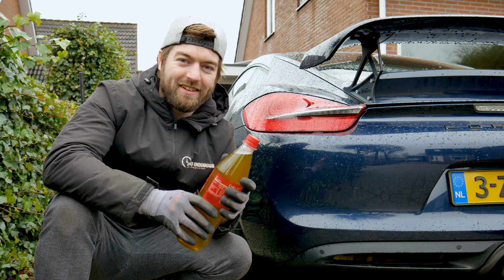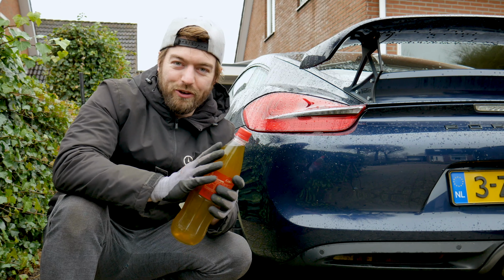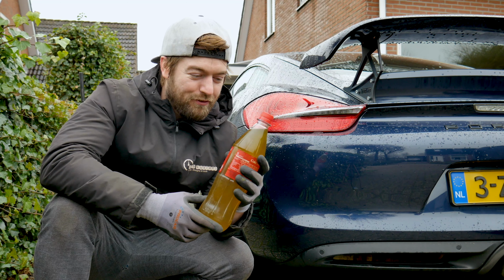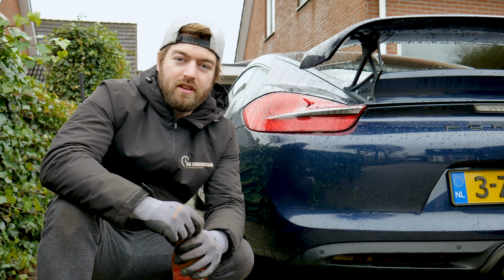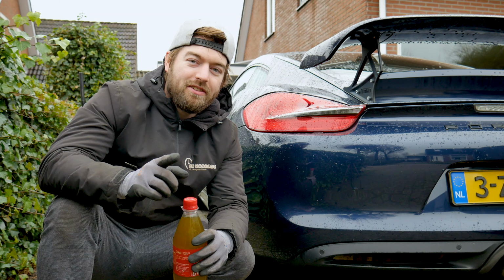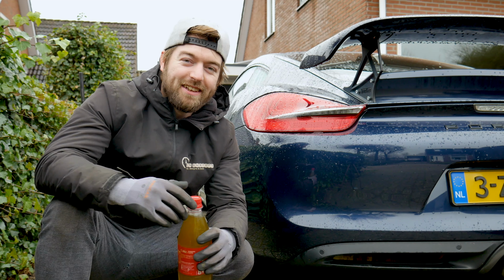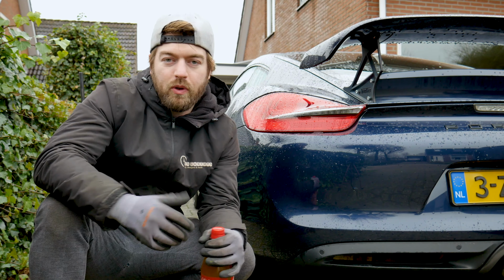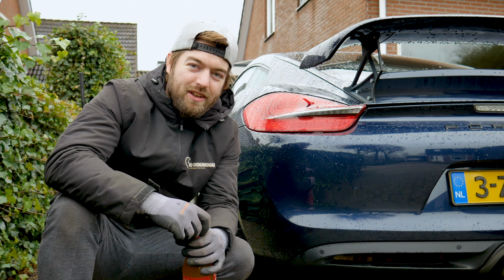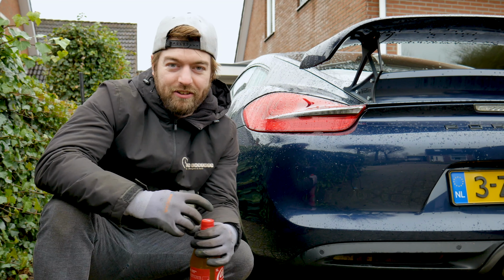Brake system is finally done. We flushed out this old fluid, and as you can see, it's really nasty and really brown. So it's a good thing we replaced that. All that's left to do now is test the car on the road and see if it breaks. If not, there will be a rebuild video. Let's hope not. But from what I can tell, the pedal is really stiff now and only has about a centimeter of travel, and it's really hard, so that should be really good.